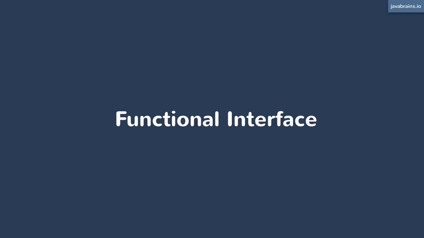So we've looked at an interface with just one method, and that was a perfect candidate for being used as a Lambda expression type. We saw the greeting interface, which had just one method called greet, and you could create a Lambda expression of that type. Now, what do I mean by abstract method? What do I mean by an interface which has one abstract method?